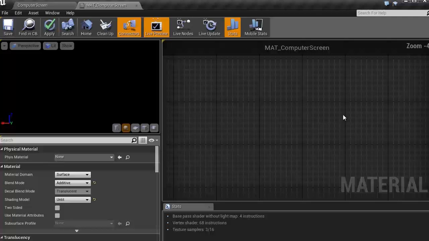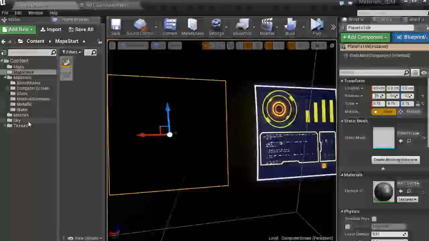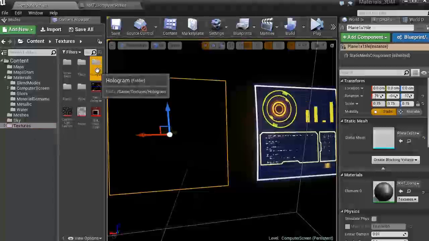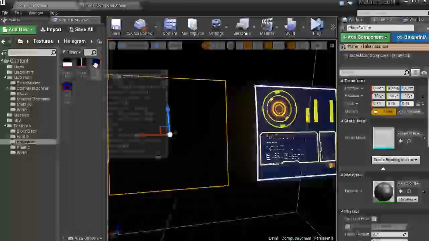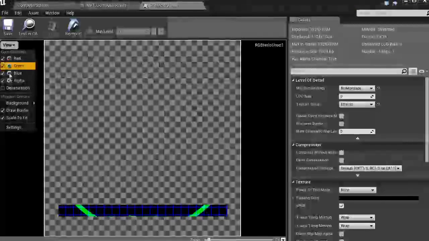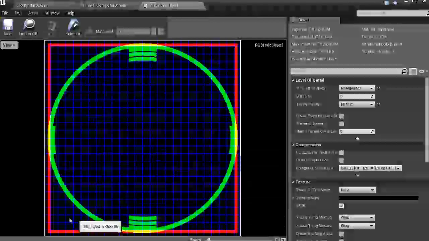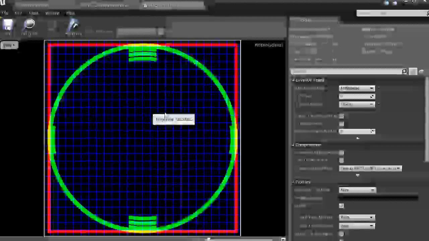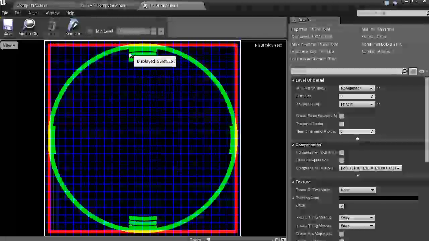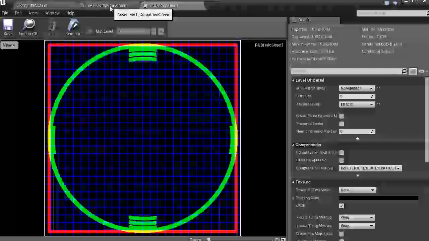So we're just going to come down here roughly, and in here we're going to go to textures. I'm going to go hologram, and then we're just going to bring in our picture here. Now if I double click this, and I uncheck alpha, you can see that in the red channel we got the cube outline here. In the blue channel is the grid, and in the green channel we have this round design going on. So we're going to use the blue channel on this.